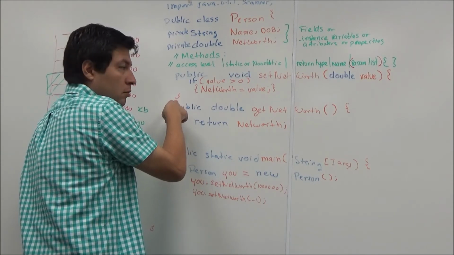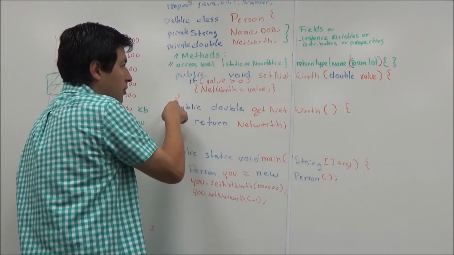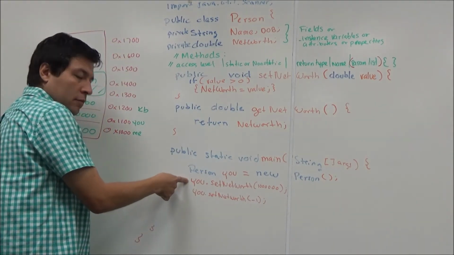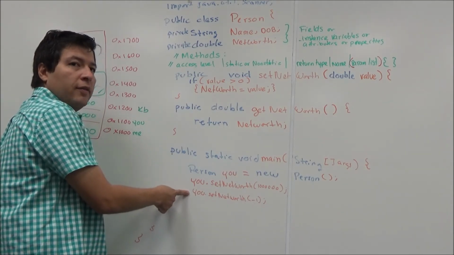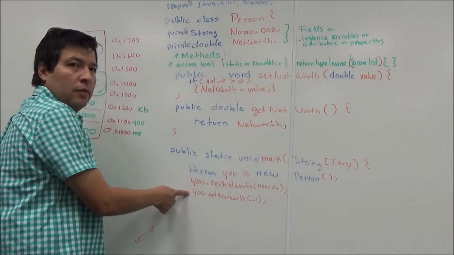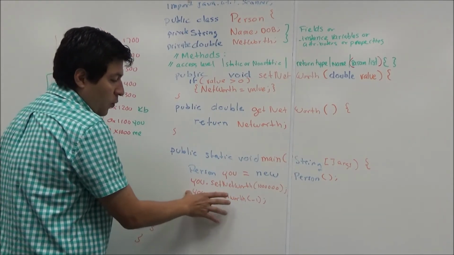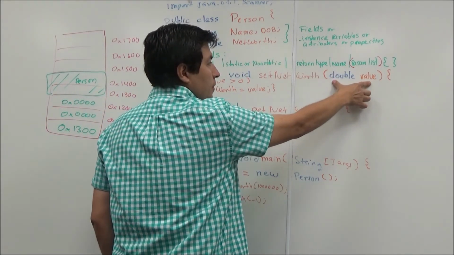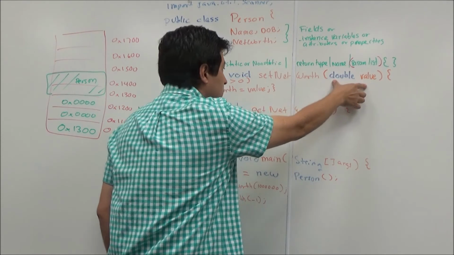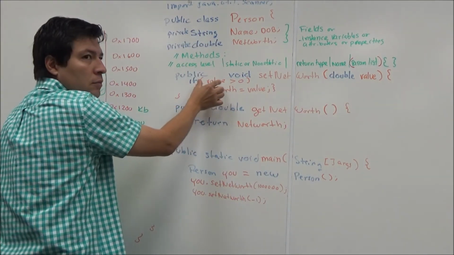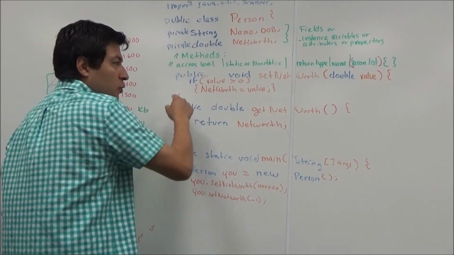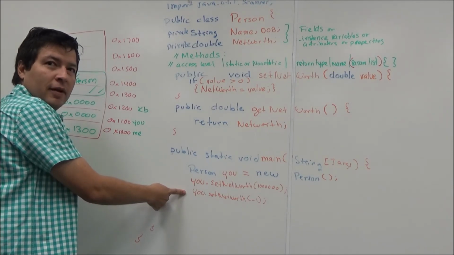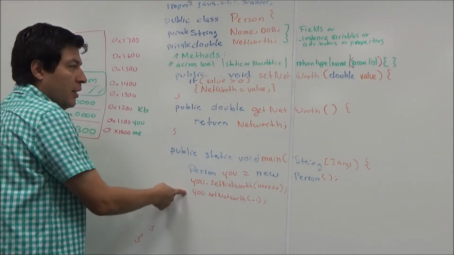Here's my curly bracket. Guess what happened? It goes back to where it was called from. It goes back here. I'm done with this line. So I go to the next line. The computer has no idea what it just did. What was the line before? Doesn't know what's after. It says set net worth -1. So it goes to wherever the net worth is, and it says set the value to -1. Is -1 greater than 0? No. Just goes out, right? Returns to where it was called from. So what's my net worth at this point? Still $1 million, right? Because I didn't change it.